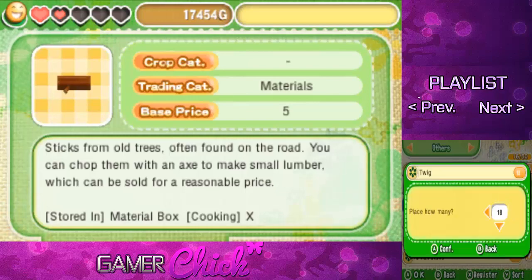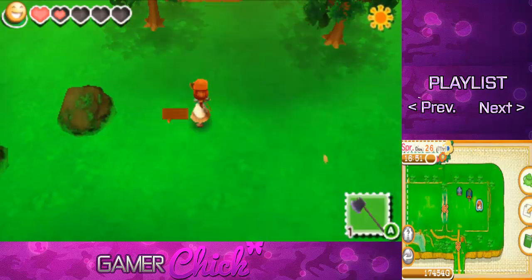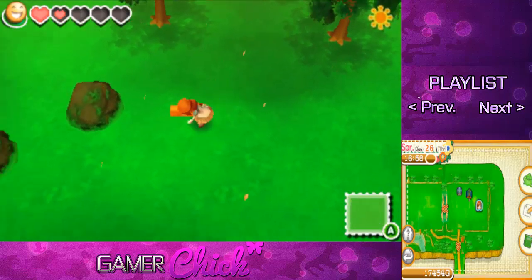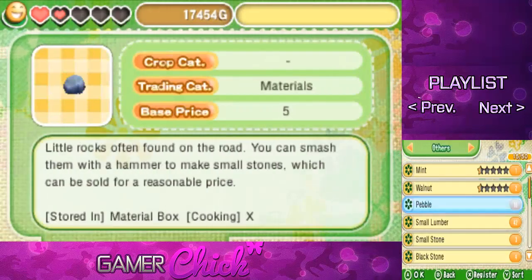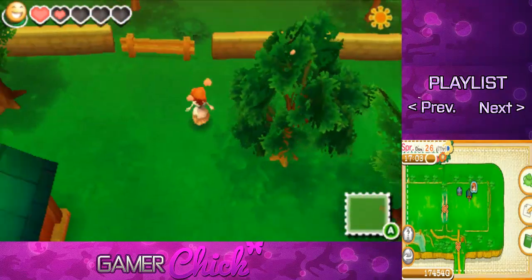How in the world am I supposed to get regular lumber? Pretty sure you guys said I had to chop down certain trees. But I don't know which trees I'm supposed to chop down, if that makes sense. Because all of this was small lumber. I have 42 small lumber! What a joke. All these trees look the same to me.